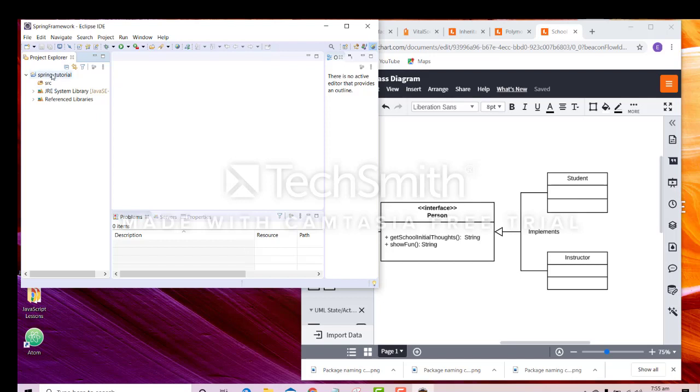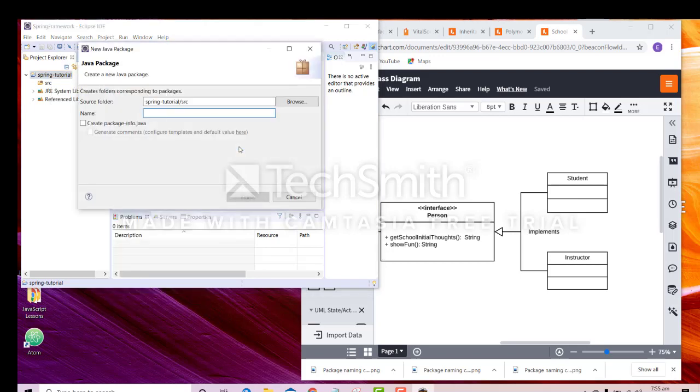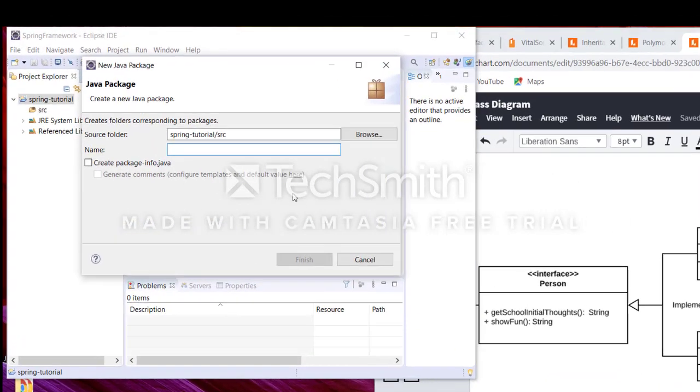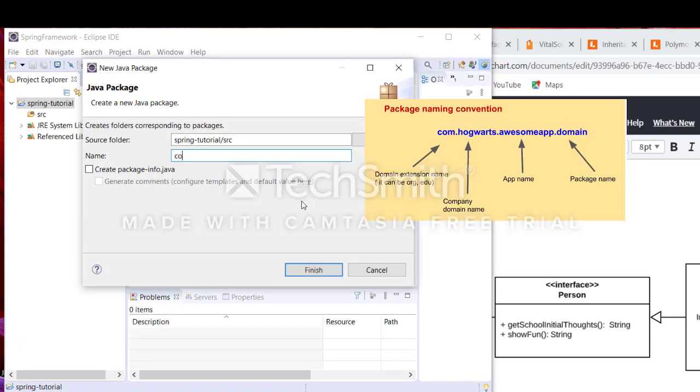You click Spring Tutorial, right click it, new package. Okay. So I'm going to name my package as com dot. The name com is the domain name extension.